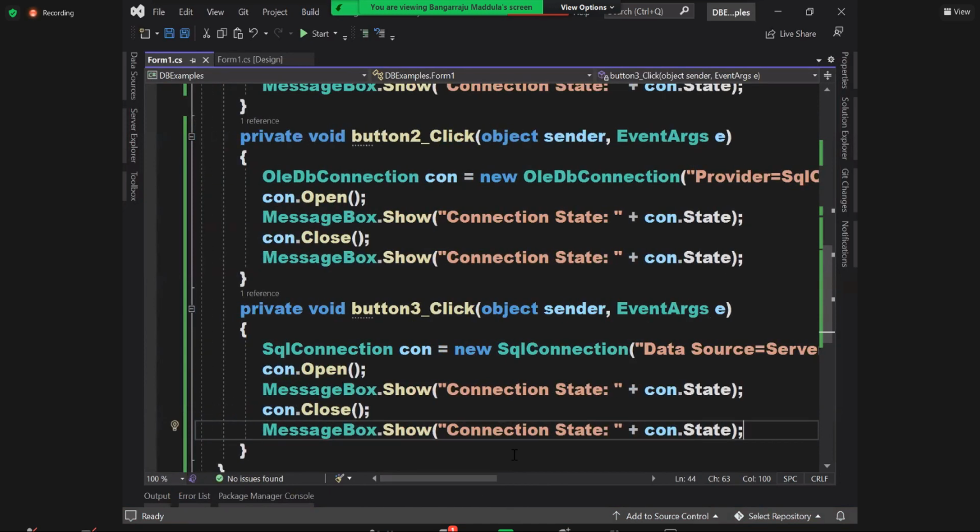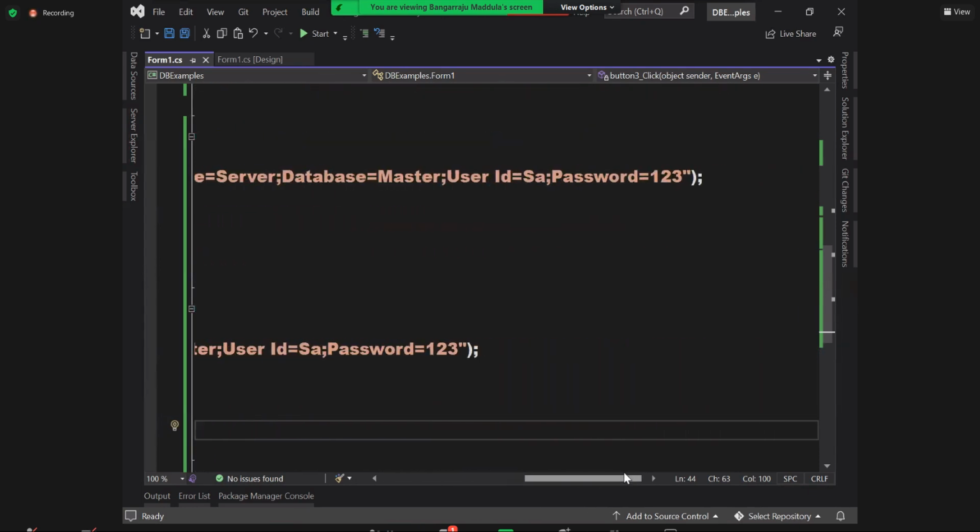Okay, one more thing I'll show you. Right now I'm using which authentication? SQL authentication. Same way you can use Windows authentication. If it is Windows authentication, what did I say? Don't use user ID and password. In the place of it, Integrated Security. Okay, I'll show you that also. So you can observe, all of you. I am removing the user ID and password.